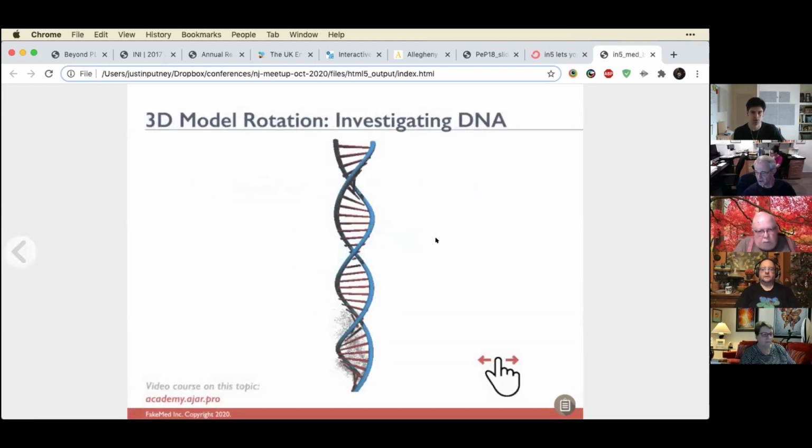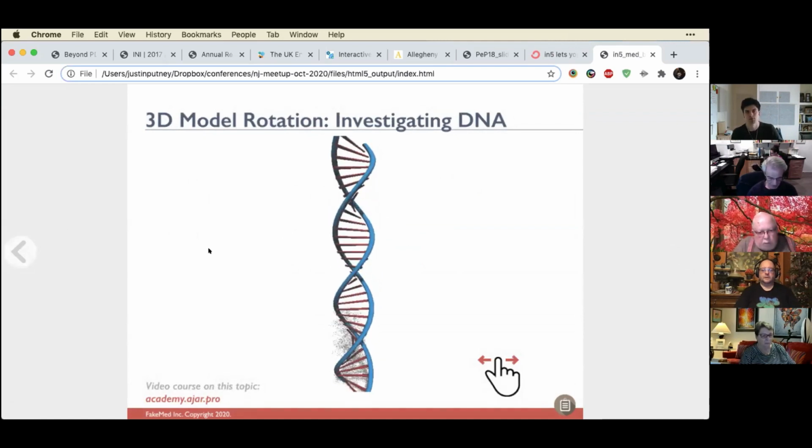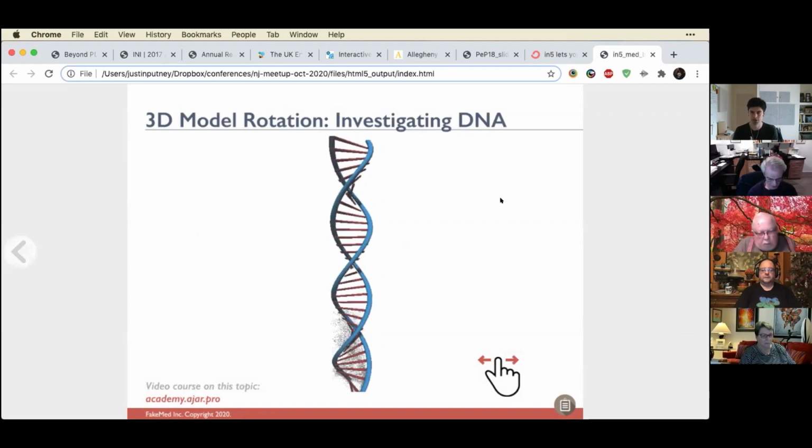This is another example of an interactive element. This is sort of a holdover from the days of DPS. So Adobe had what they called the Digital Publishing Suite, and then later it was Digital Publishing Solution. But it had these tools that they had added on to InDesign. And at some point, people were asking me, well, can I use those tools for in5? Figured out how to integrate them. DPS has since gone away, and so now in5 has its own improved panels that have all the capabilities and still let you make things like this.